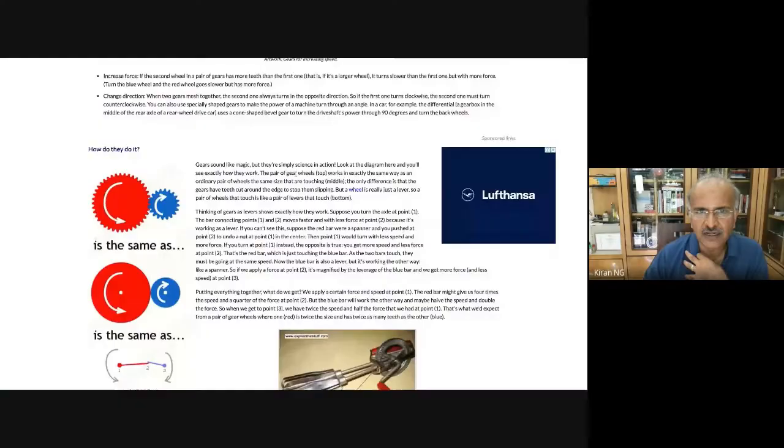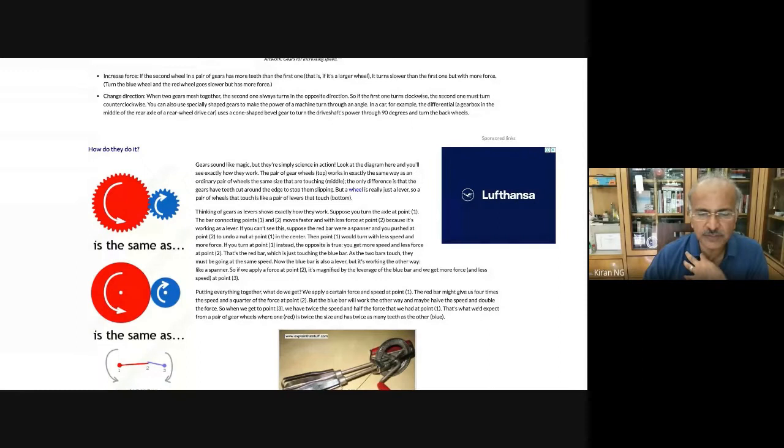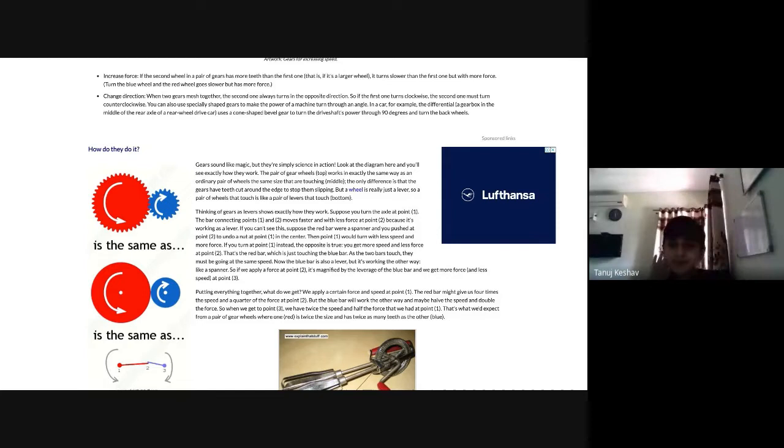Sir? Yeah? Is it to increase the speed? First gear will not increase speed. First gear will be slow, no? Only when you are in fourth gear or fifth gear, it will be a higher speed. So is it used to increase the RPM? Yes, that is what I exactly wrote. So it does not increase the RPM. It increases the, don't worry about the word which I'm using, torque. So it increases the torque. Torque is the pushing power, which drives the car forward.